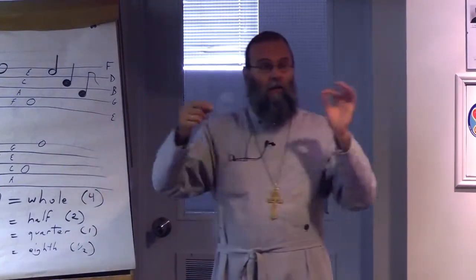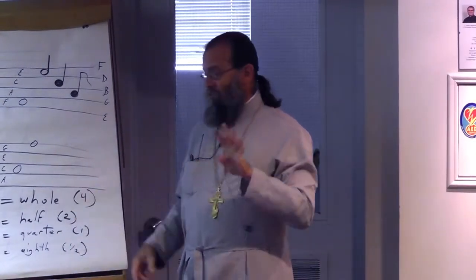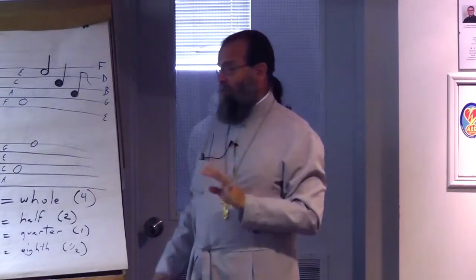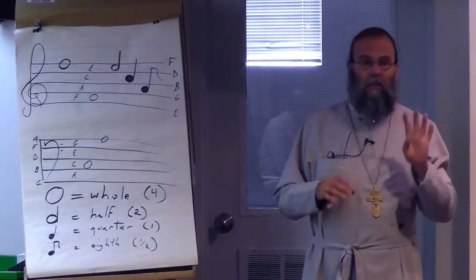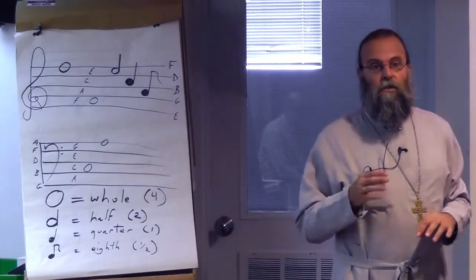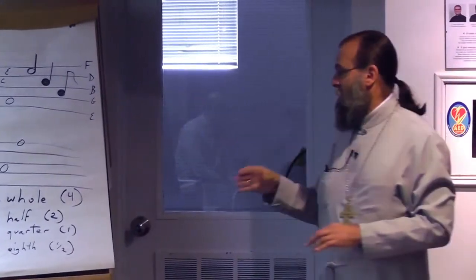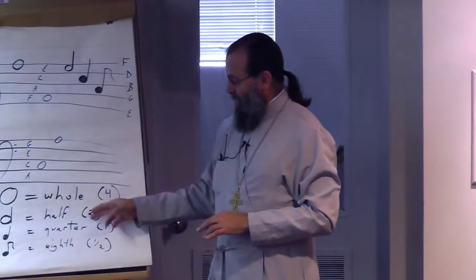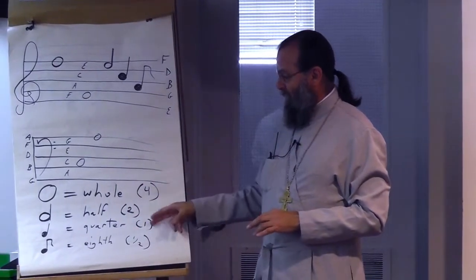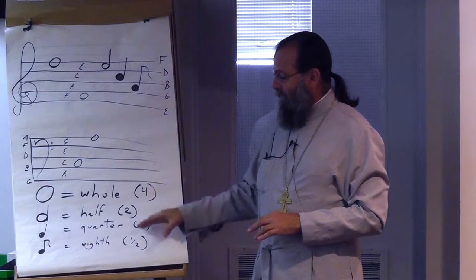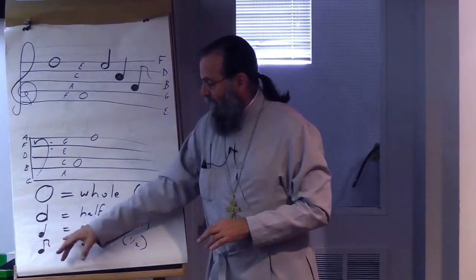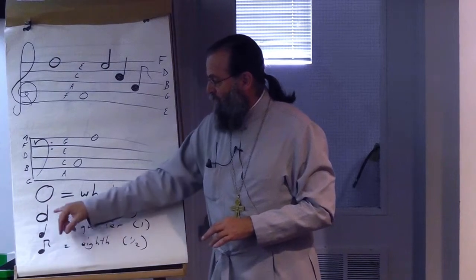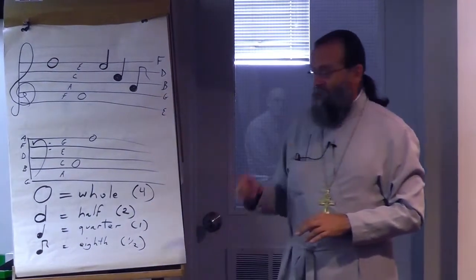As far as the length, how long do you hold a note? We have 4 different types of notes that we're going to be basically concerned with here. The whole note, which technically speaking gives you 4 counts. Okay? The half note, which is half of 4, is 2. The quarter, a quarter of 4, is 1. And the eighth note, which is 1/2 of a beat. So an eighth note with the flag is half a beat, 1 beat, 2 beats, 4 beats.